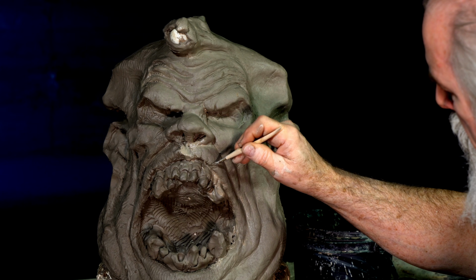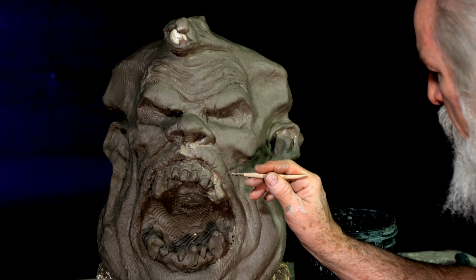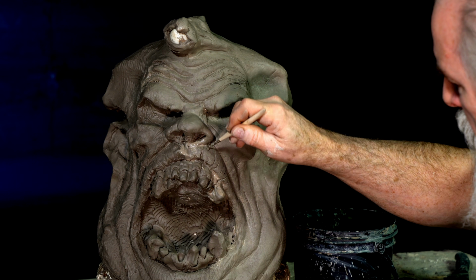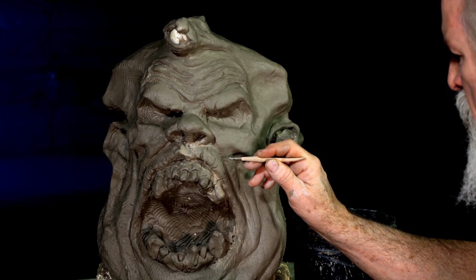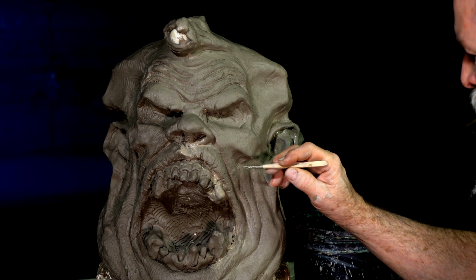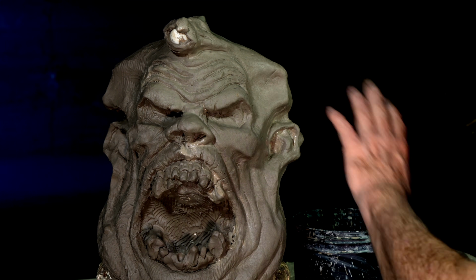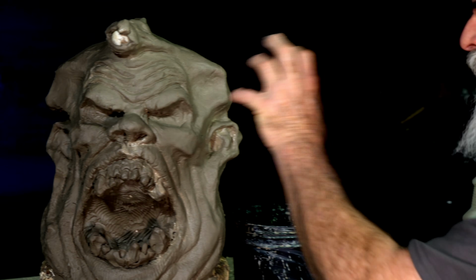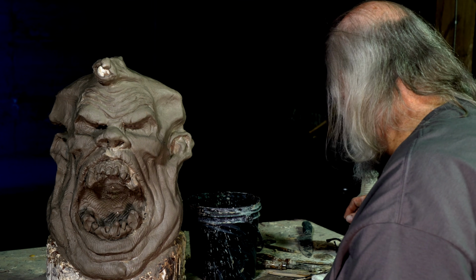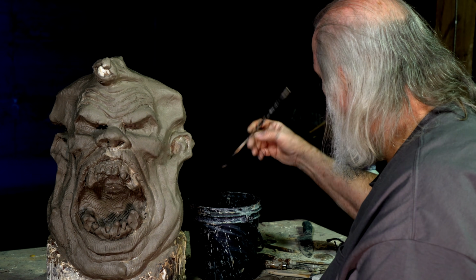And a lot of this has been beaten back as I've worked here. So I'll bring these lines back in. And sometimes you'll have a line that you don't like. Well, you just kind of blend it away and fix it. That's another great thing. Let's say I decided I'm not liking the look, I can wet it down some more and move it around. It's so wonderful. So let's see, I'm going to hit it with just a little bit.